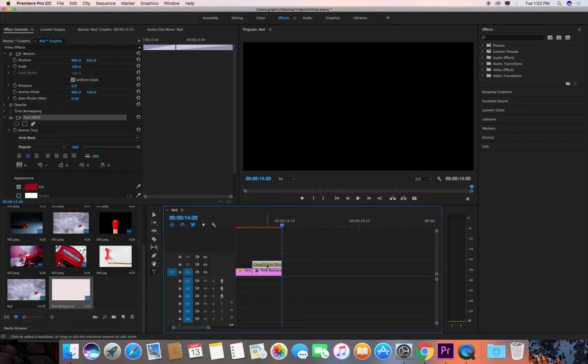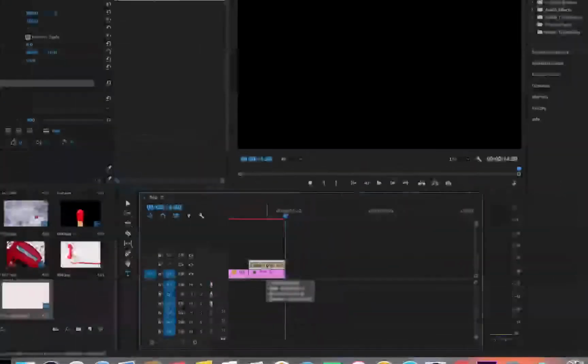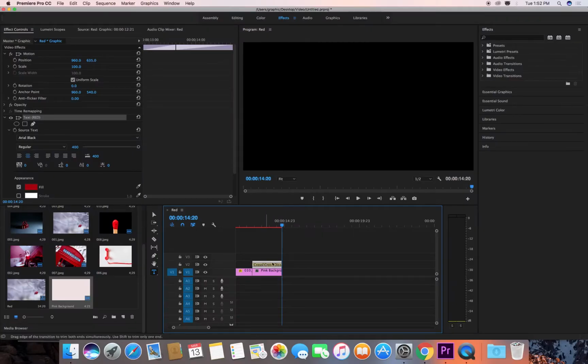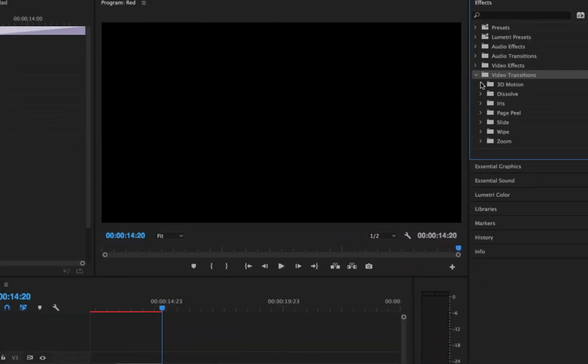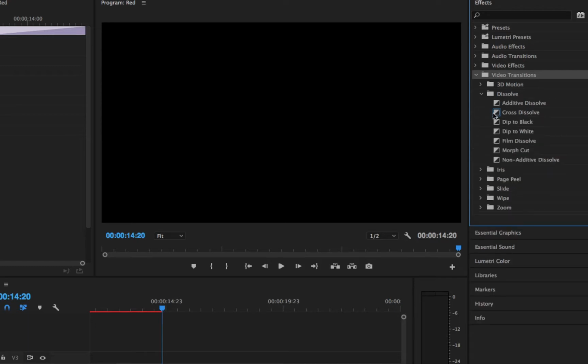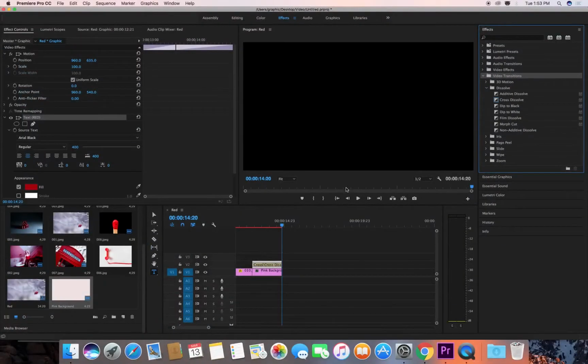You'll notice that in here it had a cross dissolve set up on it. That's all part of applying what we call video transitions. And we have these cross dissolves. As you can see there, we can apply them directly to something just by dragging them on to here like that. So that concludes our video.